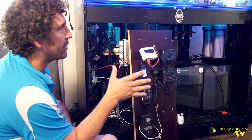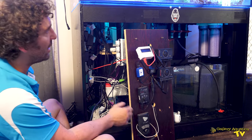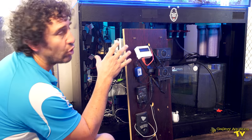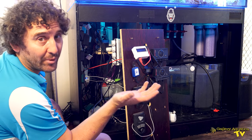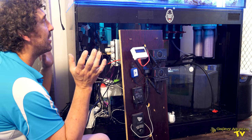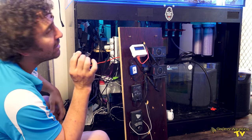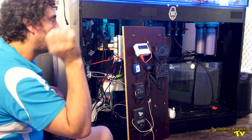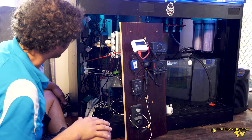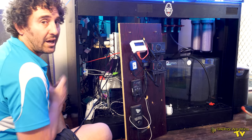Whenever we do relocations, we always make sure that we've got as much information about the tank as possible. We always ensure we've seen photos of the tank, and if we can, we always try and make a point of coming out and having a look at the tank so we know exactly what we're doing. Now, from the photos that I saw, my thought was that this was gonna be the hard part. All of these corals that had to be bagged up individually. But the more I get into it, the more I realize this is the hard part.